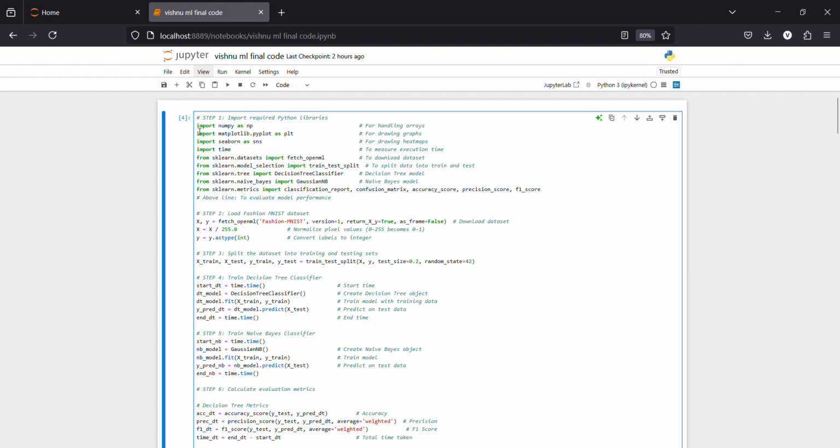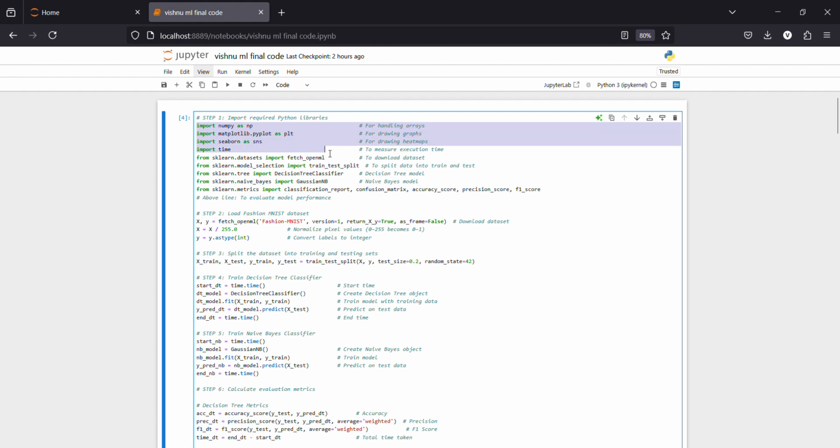First, I import the required libraries. NumPy is used for handling numerical data, especially image pixel arrays. Matplotlib and seaborn help us create graphs and heat maps to visualize results.